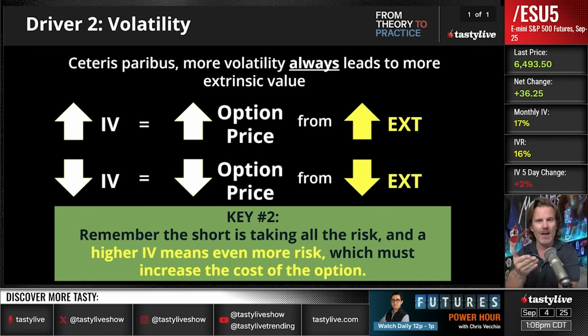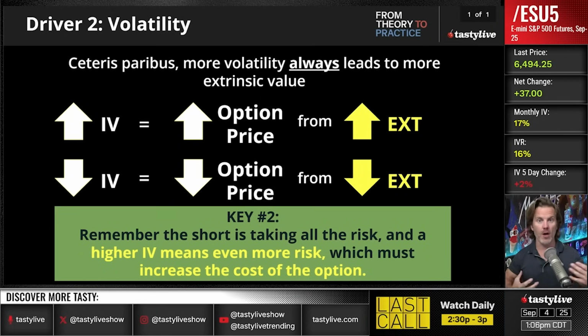And the reason why I'm taking more risk is because, remember, volatility at the core, what does it represent? It means greater fluctuations. It means greater potential for bigger moves, right? You could essentially have an explosive move in the underlying stock one way or another. Well, remember, at the core of an option transaction, we have long side, we have short side. We have long side, limited risk. We have short side, essentially unlimited risk.